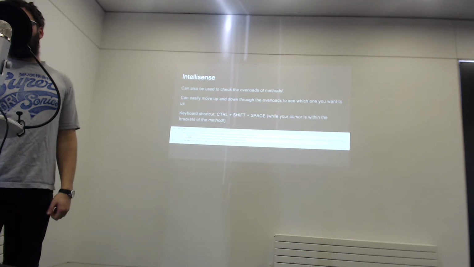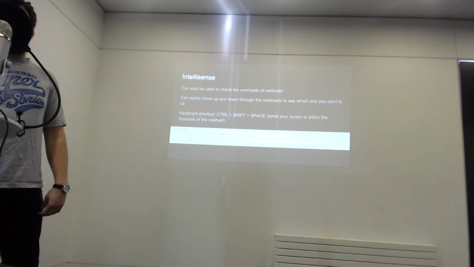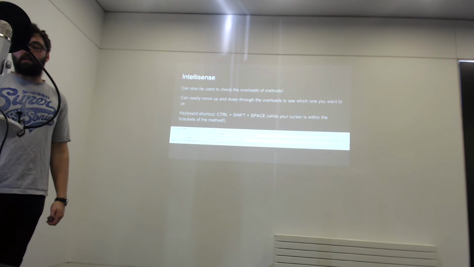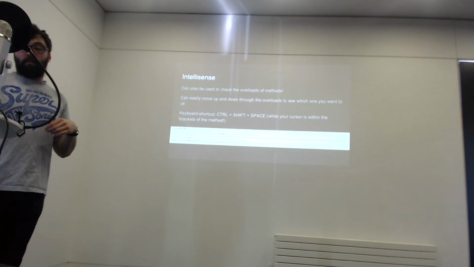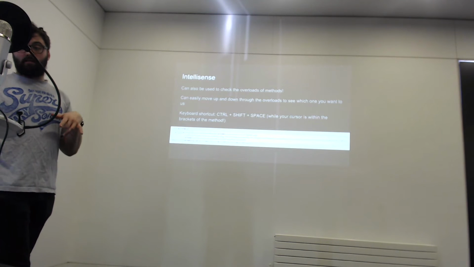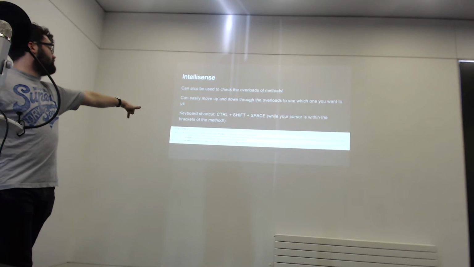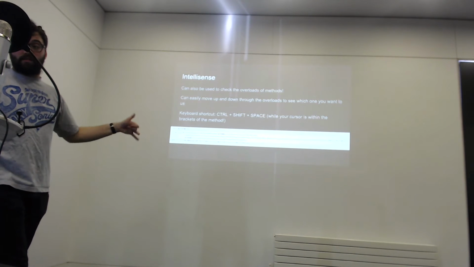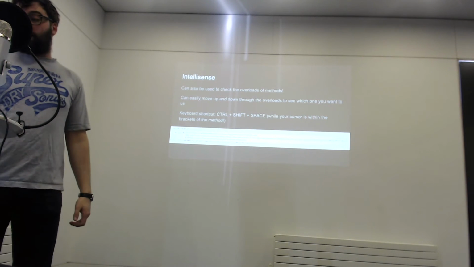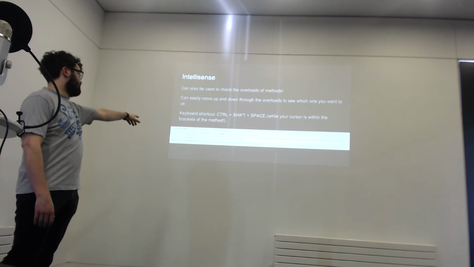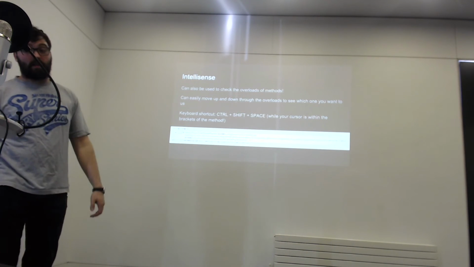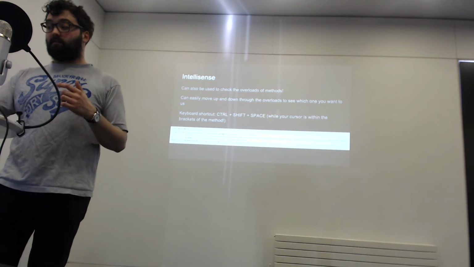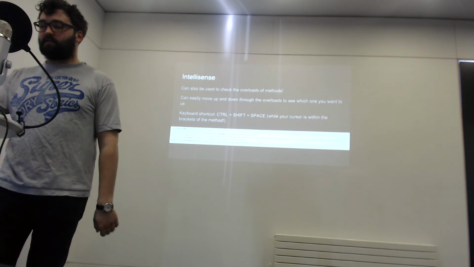And this is one of the other things I use all the time, which is part of Intellisense, but you can actually check the overloads of methods just using it. So if you know a method exists, but you don't know if the particular version of it that you want is there, you can just write the method like that, stick your cursor in between the two brackets, and then use Intellisense to tell whether or not the version that you want actually exists, or just how to use it. And again, like that, Intellisense comes up with all the information, like a little blurb of what it does, and the names of the objects, everything. And as you start to type the parameters in, it'll tell you which ones are coming next, etc. It's so handy.